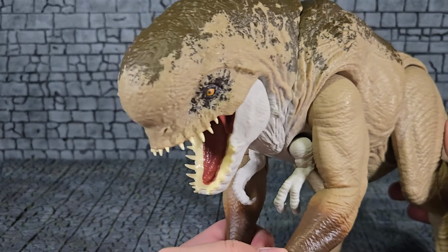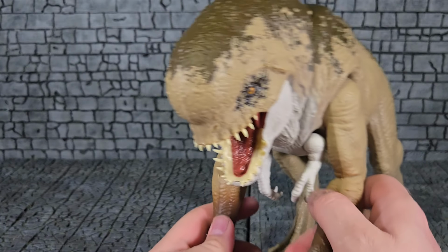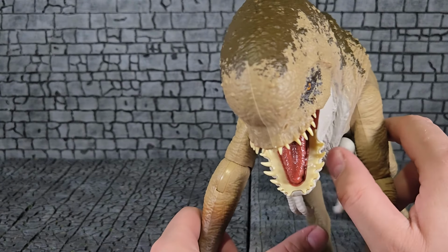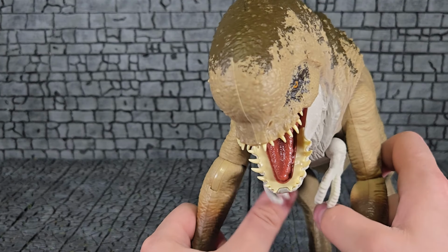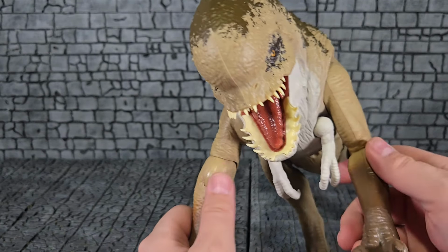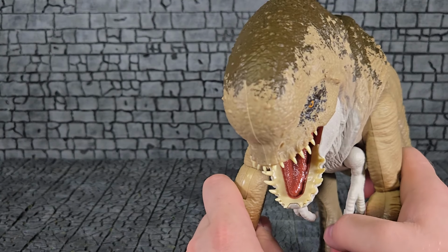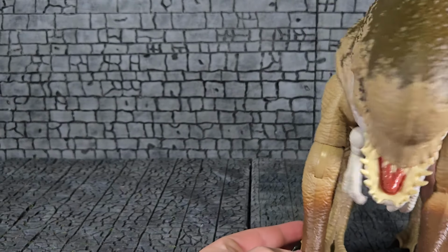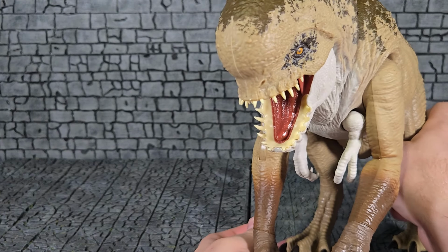It's just funny when it's like that, because it's kind of like it's roaring, but it's also in the process of having a seizure. Also, maybe it's just because of my old Bandai Godzilla, but with these not being remotely posable, I kind of wish that when it was gyrating, his arms were just going everywhere. Well, they were kind of. I want it to be a little more extreme.